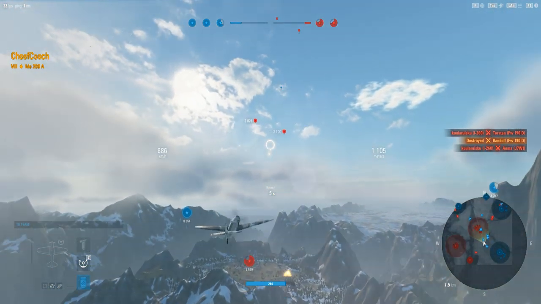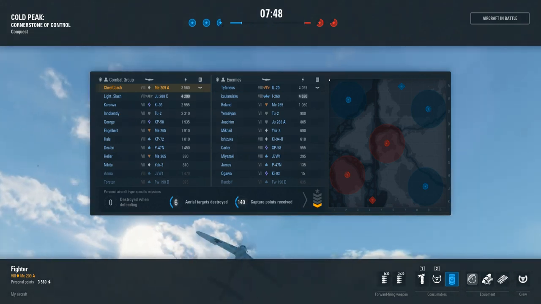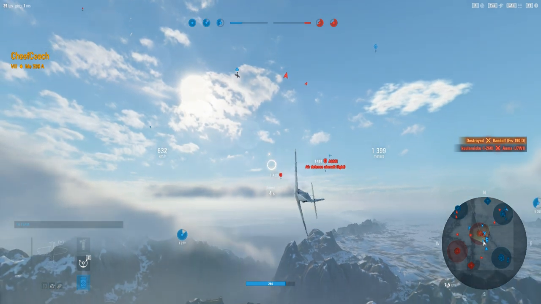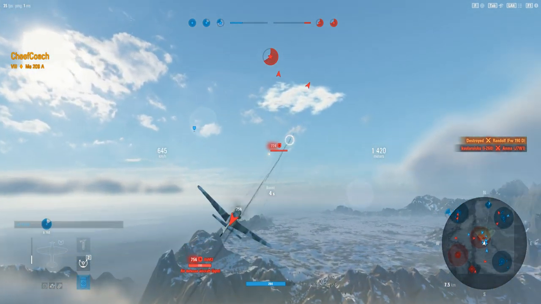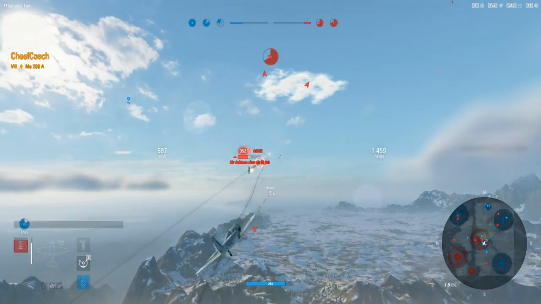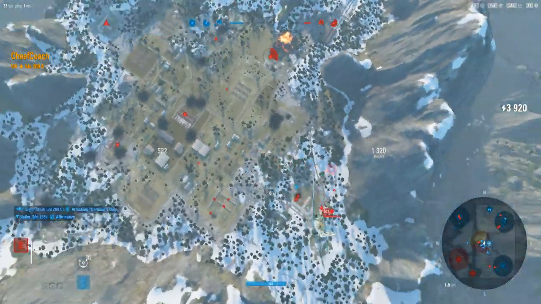Didn't even check what we got for teams on each side here. Looks like we got a 2-on-2. All right, red baddies everywhere. Defense fighters here. Let's see if we pick up the A6M2. There we go. He wants to go head-to-head. Perfect position. Oh, finishes him off. And we got one more.